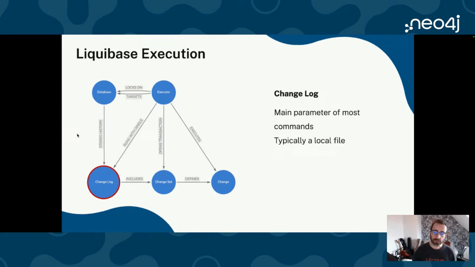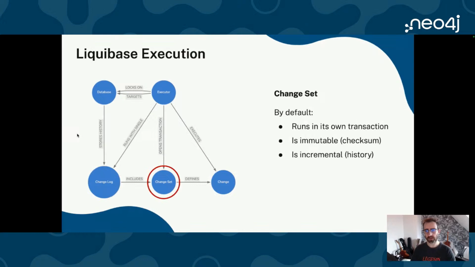And usually it's a local file. Actually, the abstraction is a bit more powerful than that. You could potentially imagine having a changelog over the network and have it resolved like that. But here in the workshop, we keep things simple, and most of the time you will deal with local files when you specify your changelog, and that's how we're going to pass it to the executor.